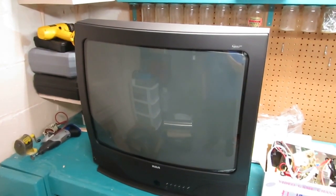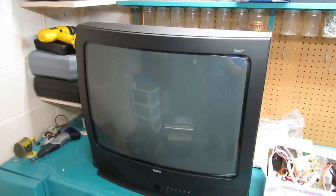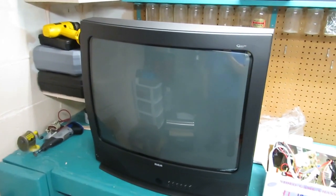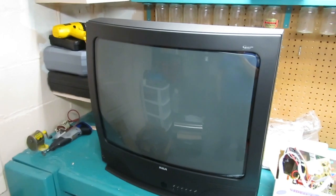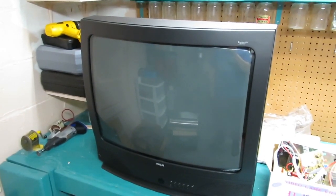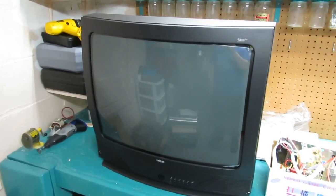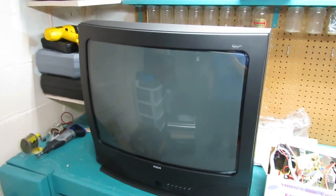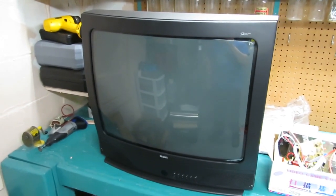A little bit of a story to this — I ended up picking up about six arcade cabinets recently. They're all kind of projects; one was pretty good, another one is pretty decent, but they're not all perfect. One of these is a former Atari Centipede which was converted to a generic new game with a new game marquee and a kind of a bland Japanese shooter, which is actually not too bad. Some helicopter game — pretty decent, I'm gonna keep it anyway.